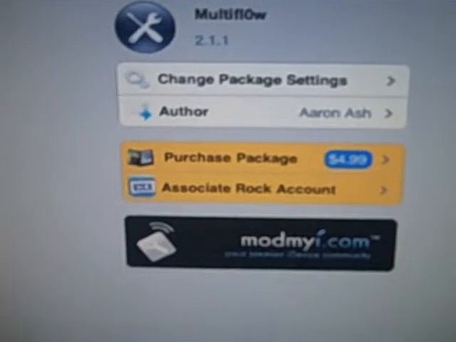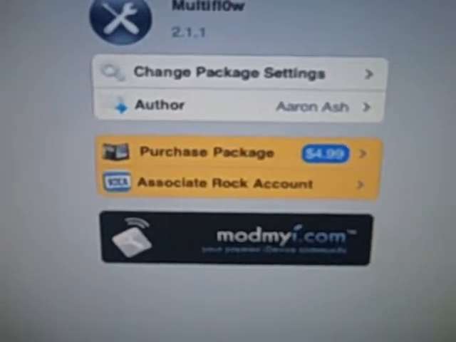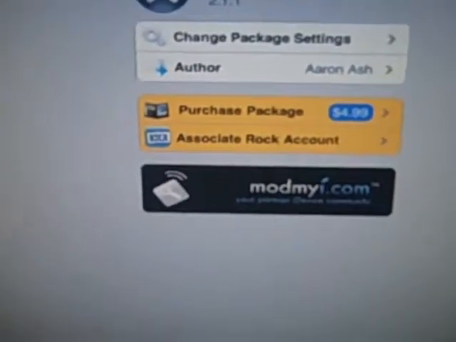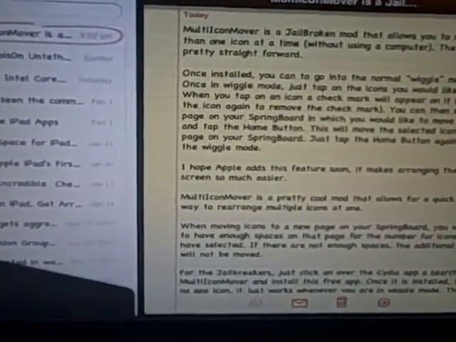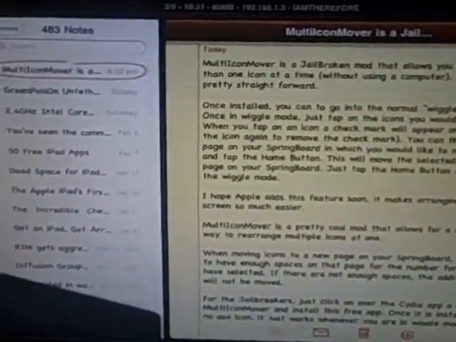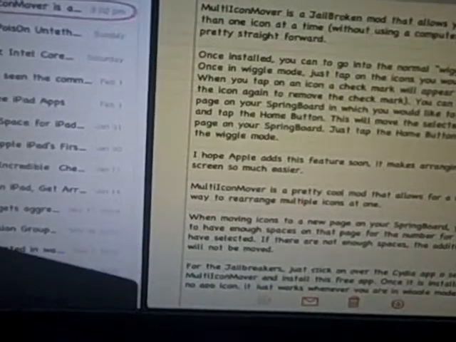Now, as you know, in version 4.2.1, Apple introduced multitasking, and they made the ability for this bar to jump up, and you can go between applications that you previously had open, and that has brought some usefulness to the iPad that had never existed before.